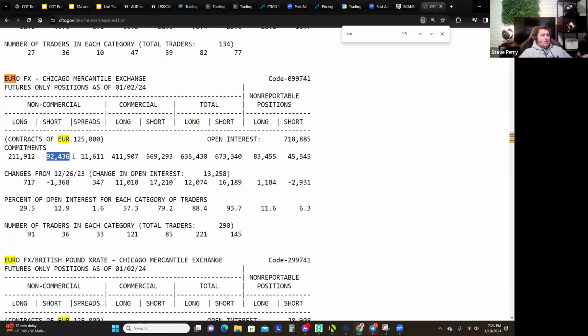Why is that? Well, I don't know all the fundamental reasons. I'm just saying that the banks have reacted to that move, and subsequently, these smart traders have actually put themselves in that direction.